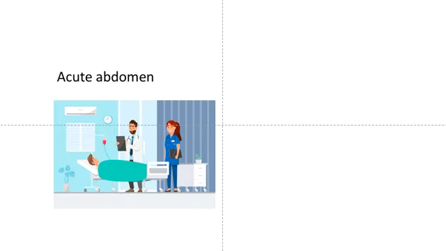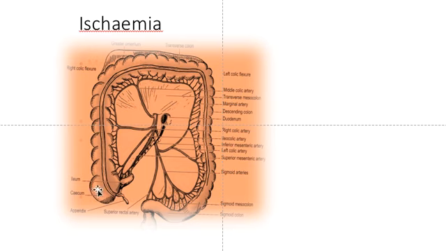But just one thing I want to show you now. The conditions we listed, the inflammatory and the bleeding, are very familiar conditions to us. But what are the causes which can cause ischemia in the abdominal cavity? Again, I'll give you a couple of minutes. Maybe the best thing is that you pause the video and list what are the conditions that can lead to ischemia in the abdomen.